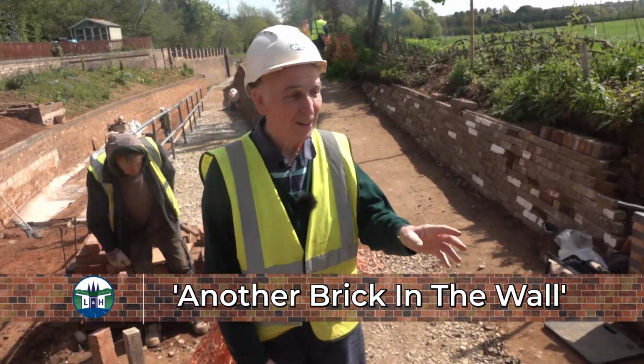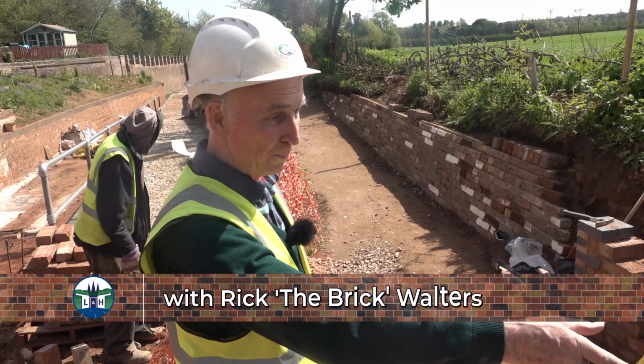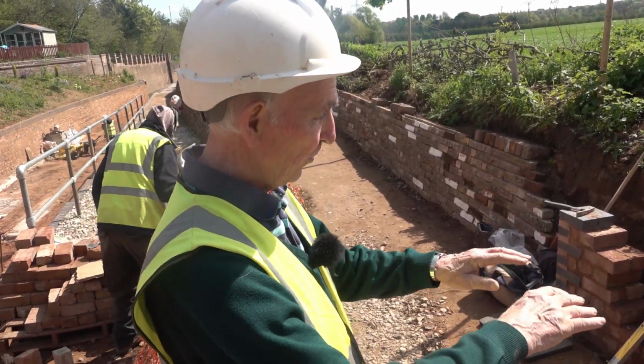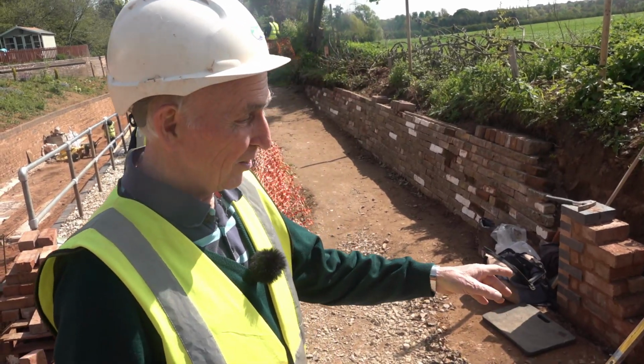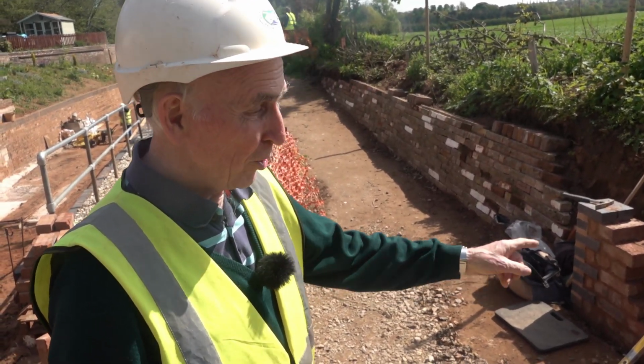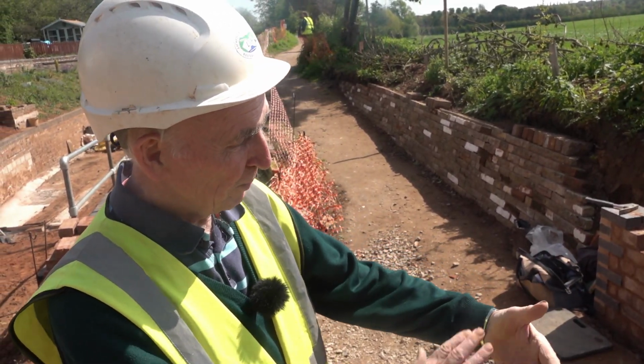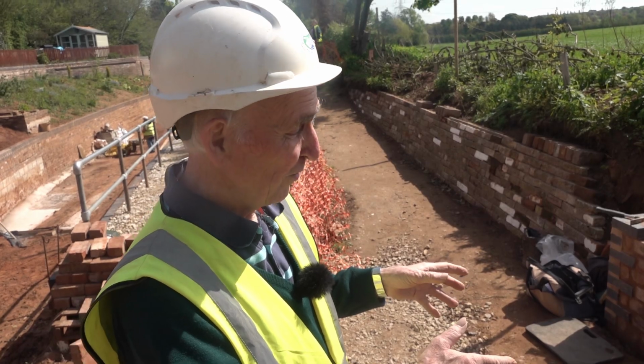Well, today we've got a plan of what's going to happen. It's a panel for the canal, like a feature. And the idea is to have an arch, and then the back of the arch will be painted black, so it looks as if there's a tunnel.